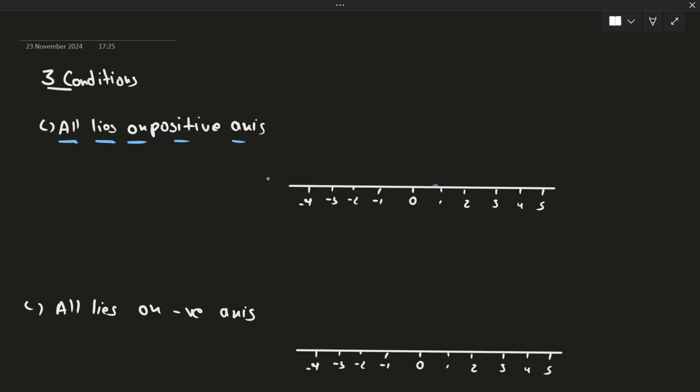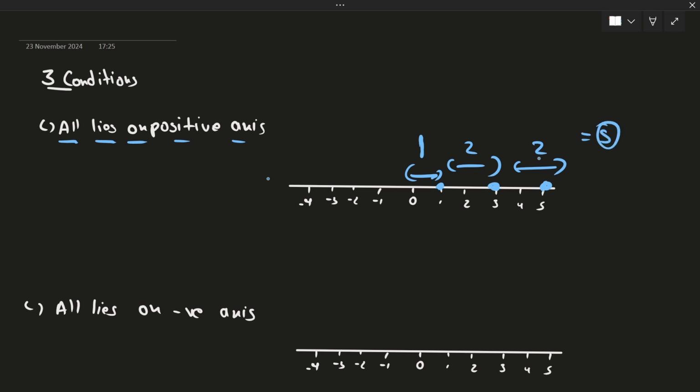If we imagine all of our balloons lying somewhere on the positive axis, then what will be the total distance taken? Firstly, it will take 1 unit of time, then 2 units of time, then also 2 units of time. It gives me a total of 5.